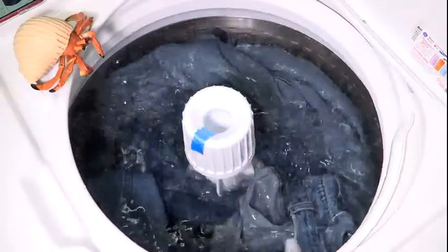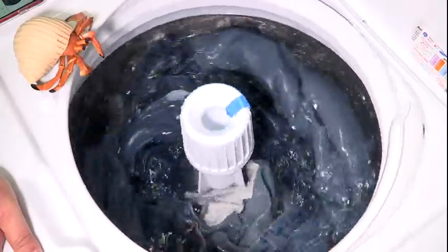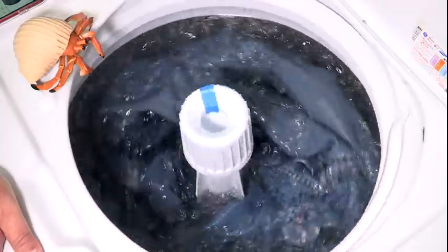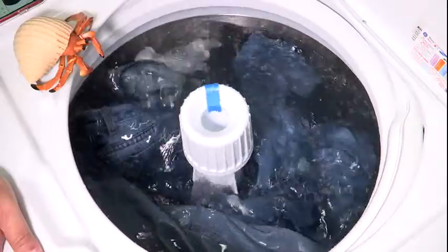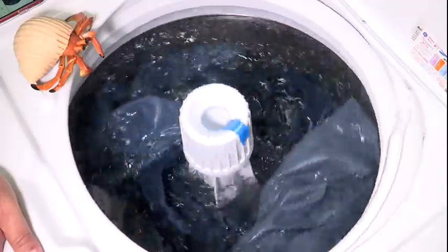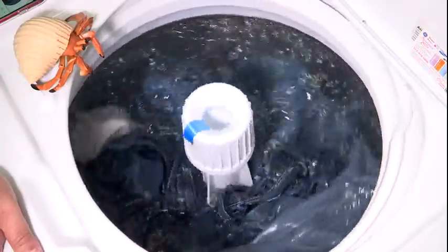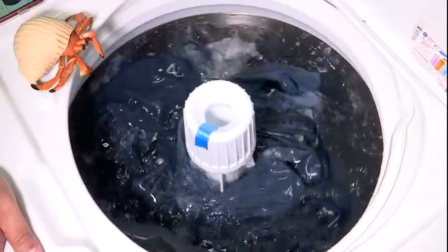Yeah, so Jerry's comment is true. They extended the cycles on this, and I think that's to their benefit, Jerry. Most people are programmed on front load washing machines and high efficiency top loaders that it's going to take at least an hour to do a load. On the earlier iterations of this washer, they were still trying to keep the wash time down to 40, maybe 45 minutes max, or if you do extra rinse, maybe 1 hour.